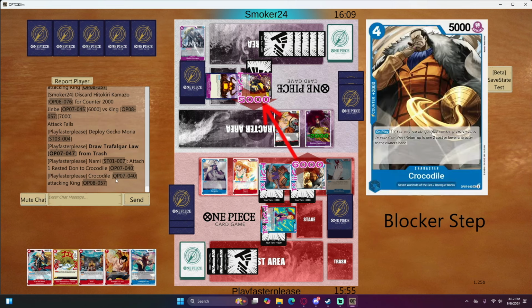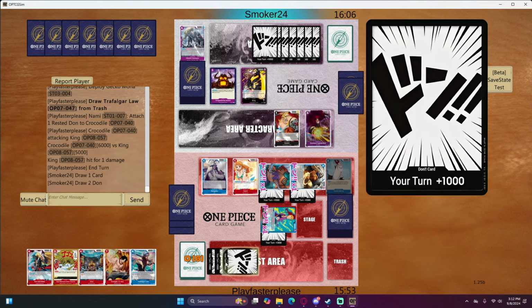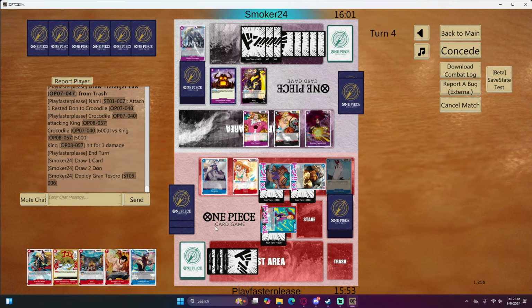And 6 into life, yeah, exactly as I said. And this deck is very good at just going really wide and using its rush characters to kind of add some extra pressure.